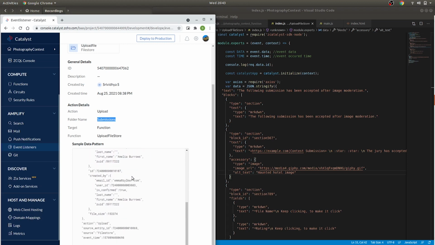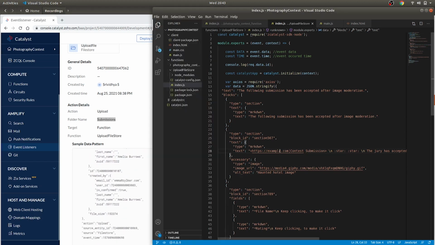When this function gets triggered, a Slack message is sent instantly with the file ID to notify the admin to check this. So I'm going to create a variable for file ID and store the file ID there.